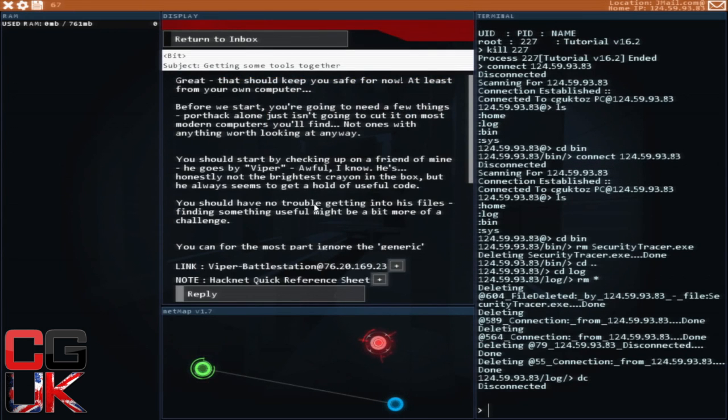Now I'm not going to do this one because this, I might show you a bit of it and I'll tell you a reason why. Great, that should keep you safe for now, and at least from your own computer. Before we start, you're going to need a few things other than port hack that you now use, and I will do this because this will give you a clue of what things you do in the game.